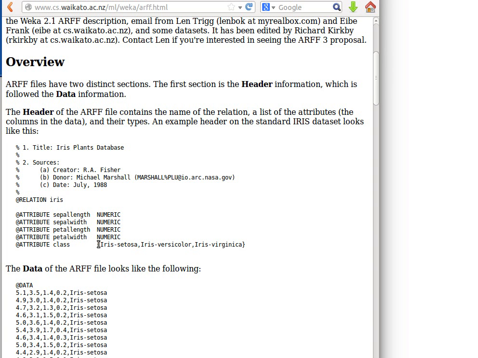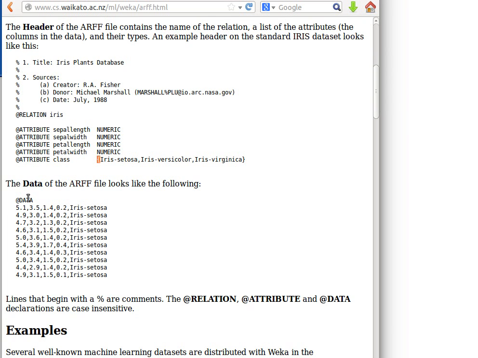As you can see here, it's nominal, so when it's nominal we provide a list of distinct values in curly brackets. And then after that we provide data by saying @data, and then we provide the values for each attribute and then the class one, and these need to be in the same order as these.